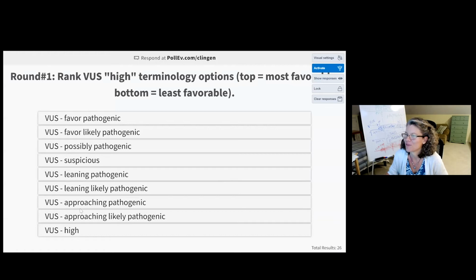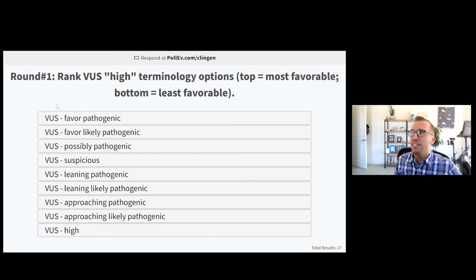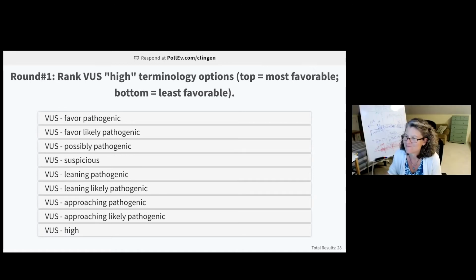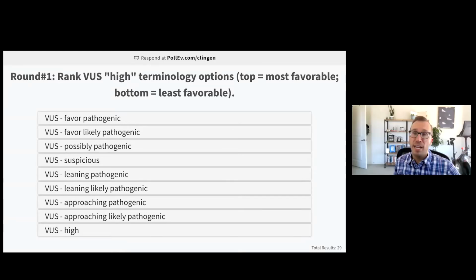As I sit here and move them around myself, I think this one is easier. I should have mentioned this: easier to do, I think, on a computer than the phone. These rankings. Additionally, if there's a term you think would be helpful here that you're not seeing listed, you could also put that into the chat or the Q&A, and we can put that into kind of an additional list that the work group could consider.